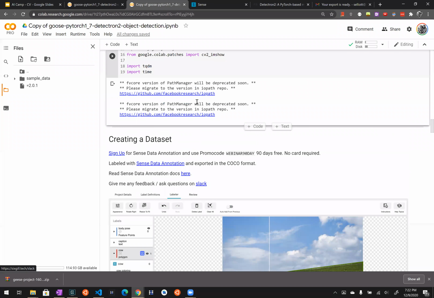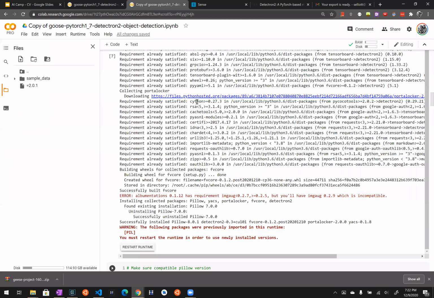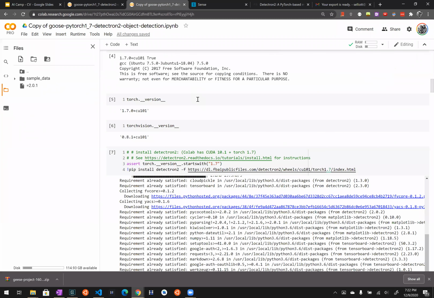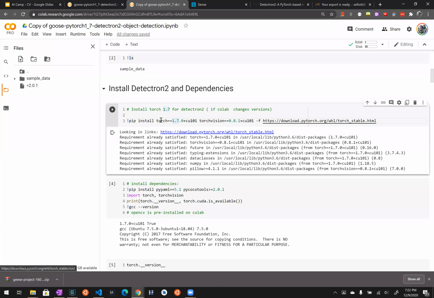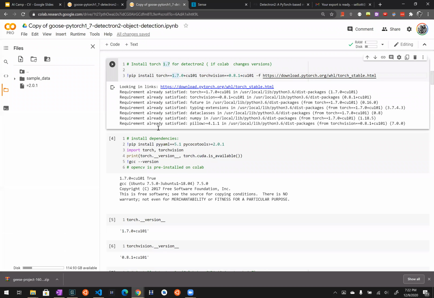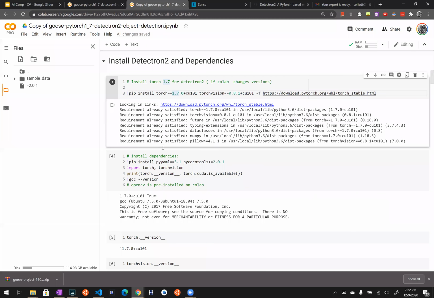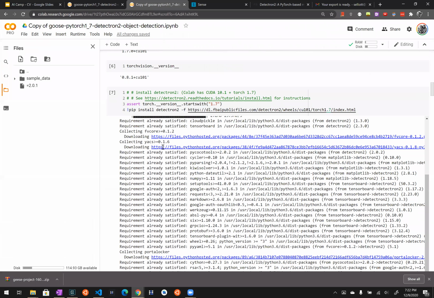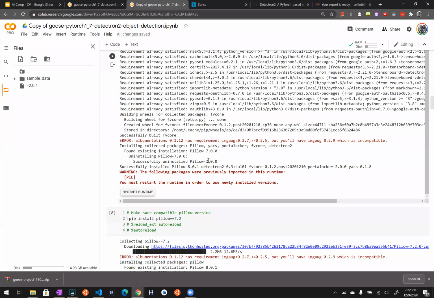Someone is saying torch not defined. If you get anything like that, chances are you didn't run one of the cells above. So make sure that you don't miss one of these. This is the one where we installed torch 1.7. You may not have run it. So if you're getting an error that says torch not defined or something like that, you can go back to the top and just rerun all of these pieces. That's a common thing. I do it all the time too, like if I just accidentally skip something. But just make sure you're not skipping a code cell as we follow along, because that's most likely what's going to be causing an error for you.